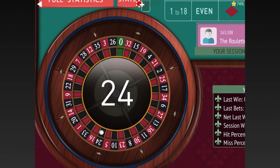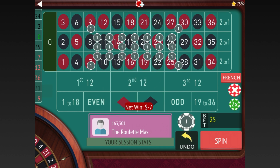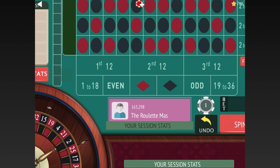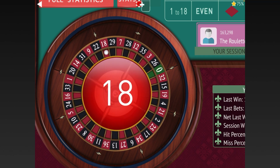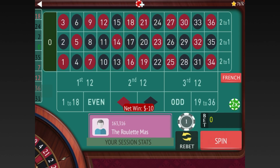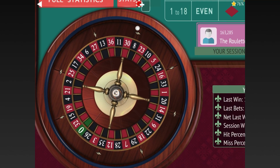And we hit 24 to start. Okay, so if you hit anything like a 24 or like a 22, you're going to put a dollar on all three splits and then spin again. Okay, so now we do the same thing to the 18. We add splits all around it and then spin again.